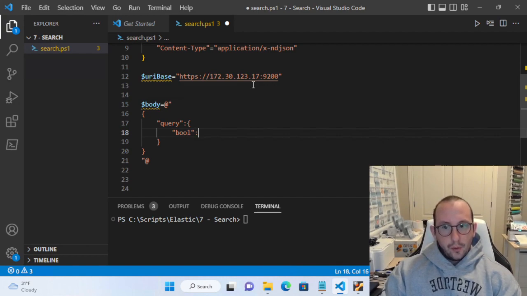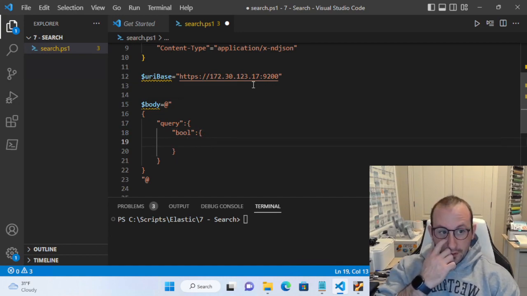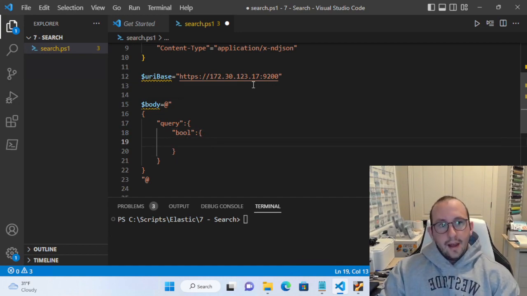So we're going to put bool and then another colon and then a pair of opening and closing curly brackets again. And now we are going to put in the things that it must have. So a must would be equal to an and, and should would be equal to an or.